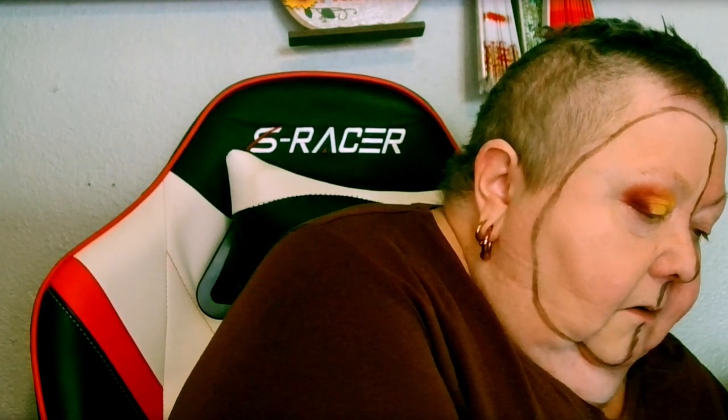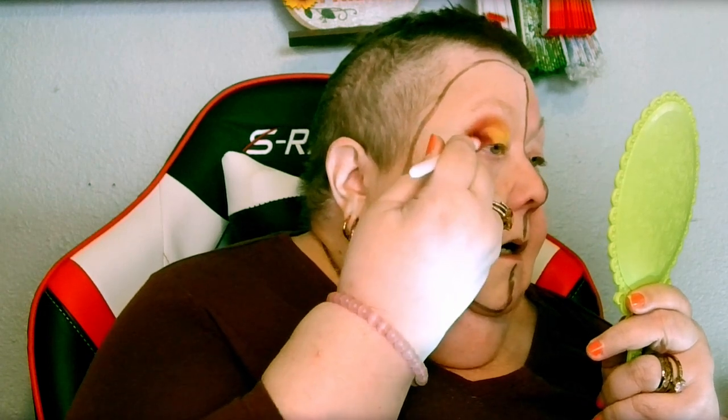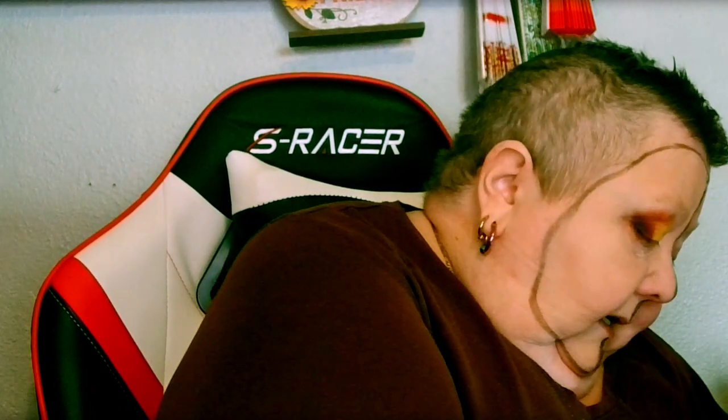Pick up that dark brown, just a little of it. Don't need a lot, just a little. And darken up this outer corner with just kind of a blob. Blobby blob. Drag some of that dark brown down under the eye just a little bit. Not a lot, just a little. And I will probably put some of the other colors, or I might put completely different colors, through the rest of the under eye.